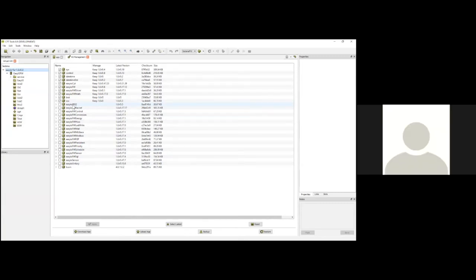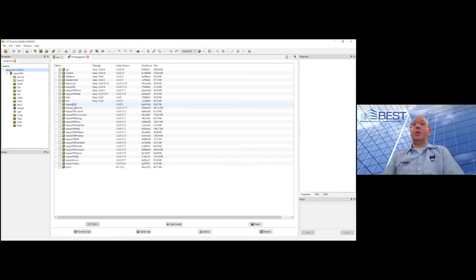I don't remember what that specific limit is, but I have run into it on plant controllers before, and it's really frustrating. So only install the kits that you need. That way you are not wasting space on your controller. And you never know when you might need an additional kit later on. And if you've installed a bunch of stuff that you don't need, you may run into issues.